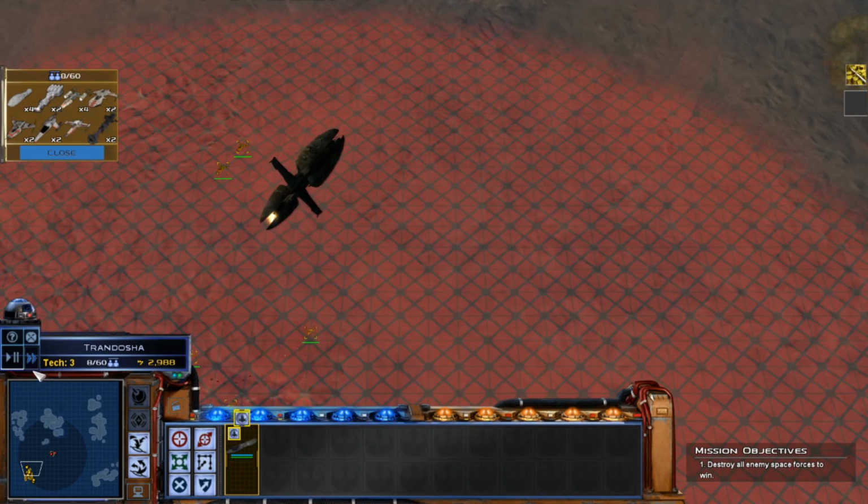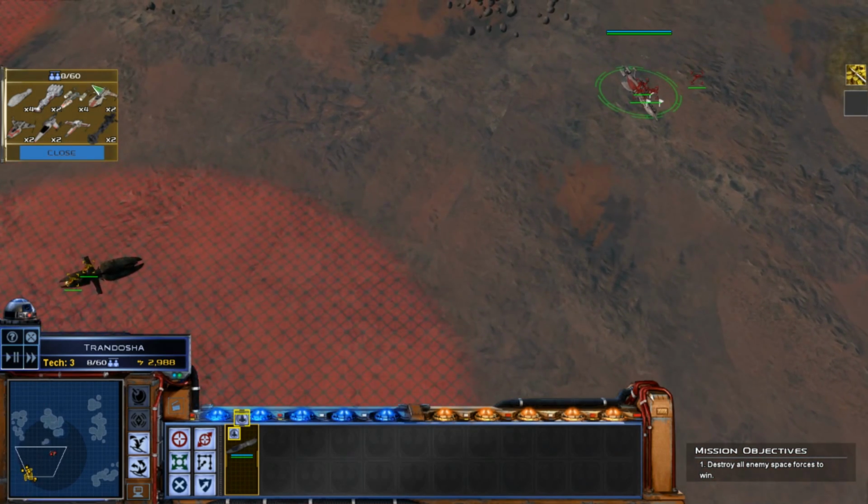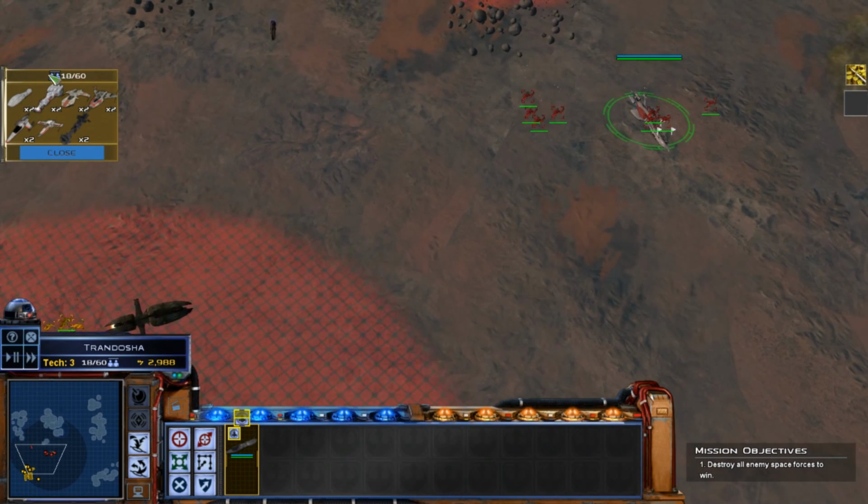Mostly worried about this. I really just don't want to lose any fighters. Okay, let's get reinforcements en route. Let's get the boys out. Oh, we've got 4 dreadnoughts? I did not realize that. Let's go. We'll be there soon.